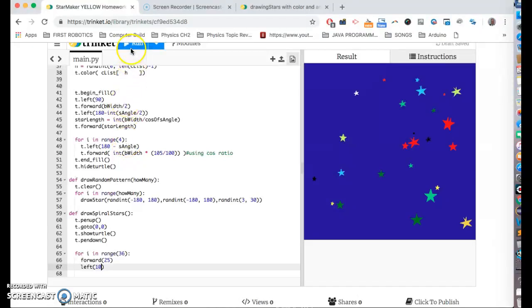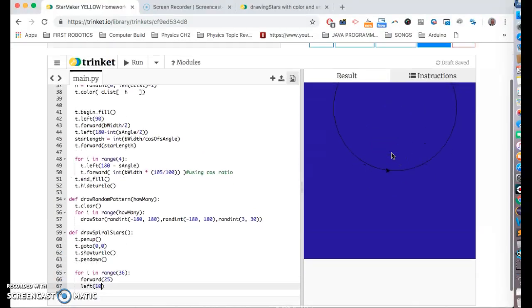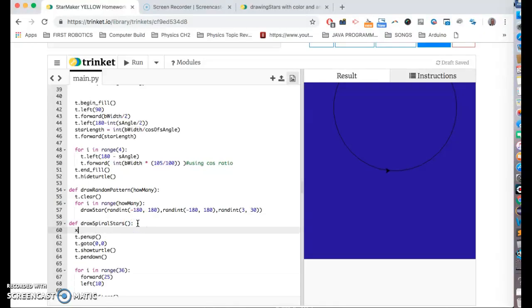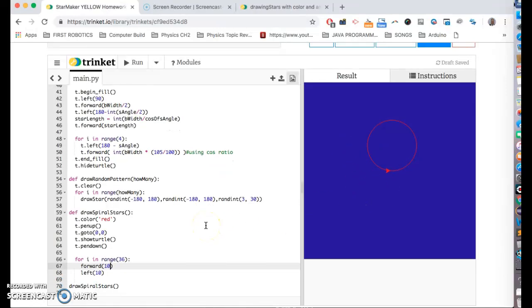And basically what it's going to do is it draws like a circle. See, it draws kind of a big circle. I don't know if you can see it. I'm going to take color red for a second here. And I'll make it go smaller. And what it'll do is it'll draw a little circle. See it? Okay, and all it's doing is going forward, turning a little bit, going forward, turning a little bit, and it makes the circle, right?